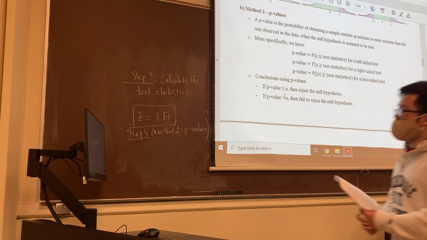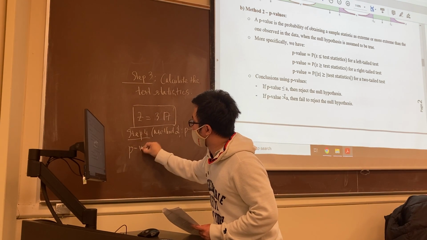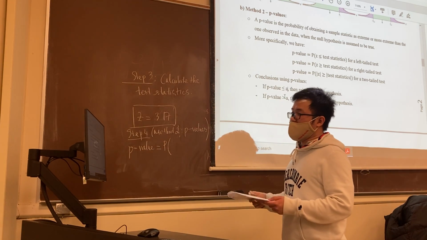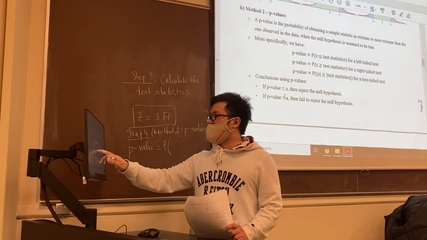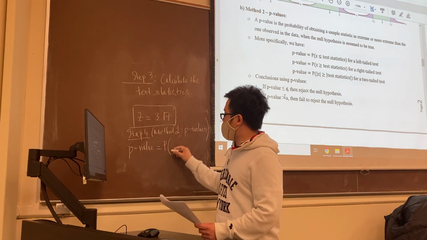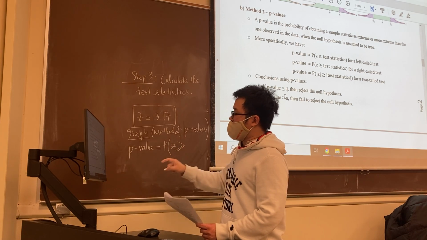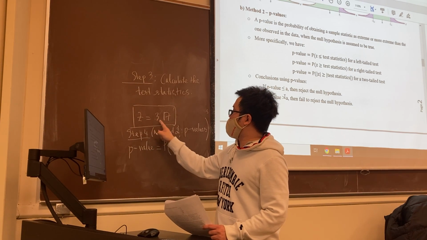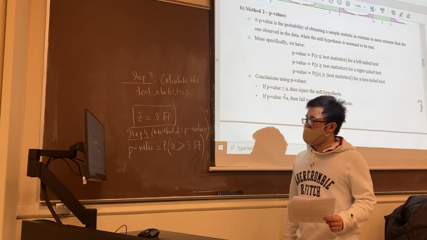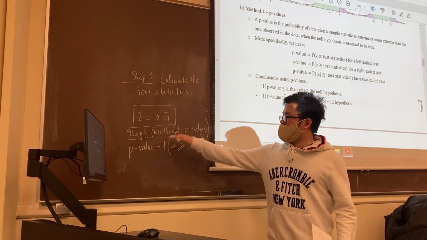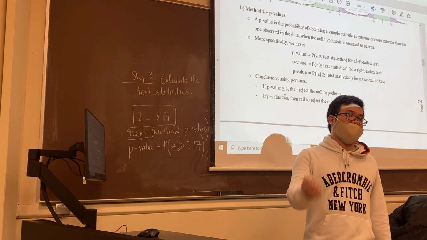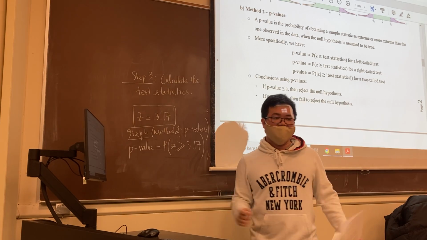Okay, the p-values here will be probabilities. This is the right-hand test, so the p-value here will be z greater than the test statistic. The test statistic here is 3.17. To find the p-value here, we use the normal distribution table in chapter 6.